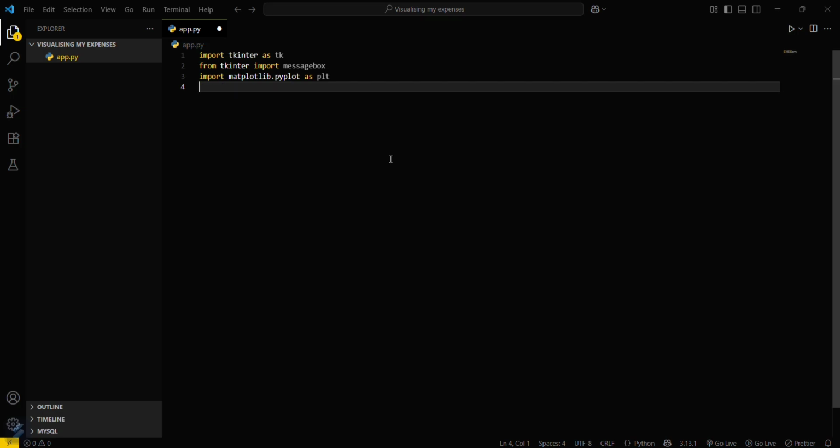Now you have to import one more thing, that is FigureCanvas. For this you can type matplotlib.backends.backend_tkagg and import this one.